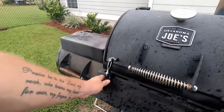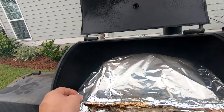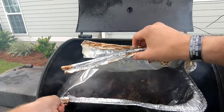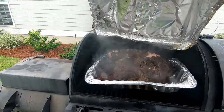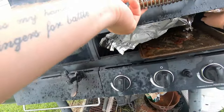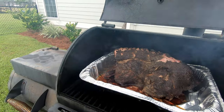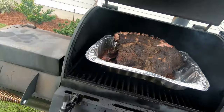All right, we're ready to open this back up. Do its final cook, unwrap. Oh, there it is. It's already starting to peel apart. That's good. We're gonna pull this off. We're gonna try to save this aluminum foil for the last step of the smoking process. I'll show you guys that here in a little bit, but yeah, that's got some good juice coming off nice. Starting to peel apart. Almost there.